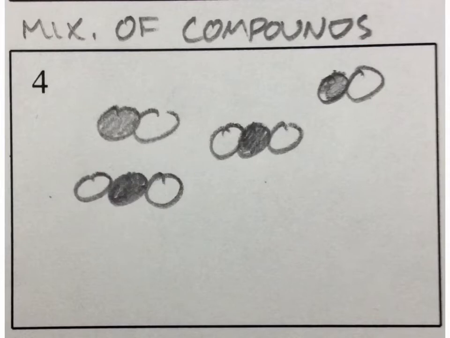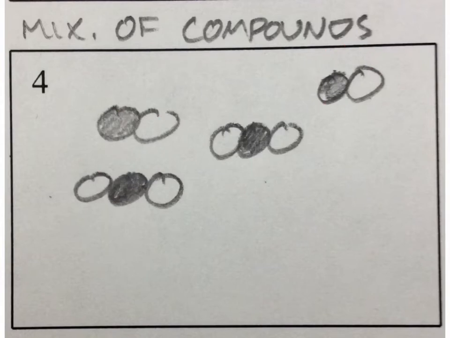All right, next you're asked to show just a mixture of compounds, so your answer could vary very much from the one that I have here, but you should look at your answer and see that you've got one type of compound, which has to have at least 2 atoms in it, and at least one of them has to be a different color from the others, so there's one type of compound there.